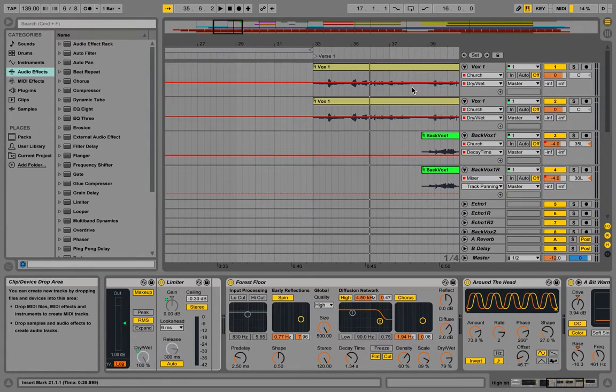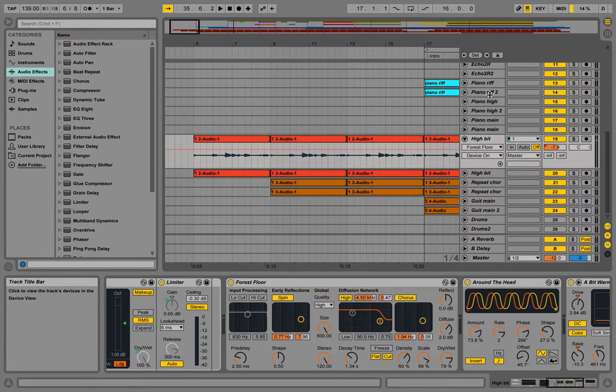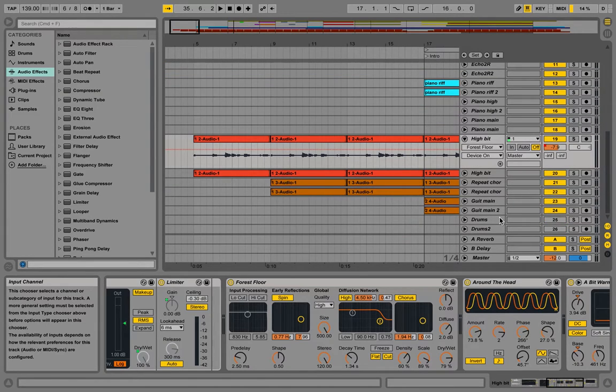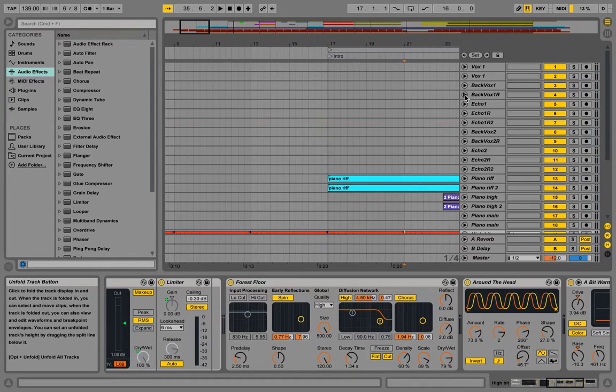I did all the audio in Ableton Live 9, which is what I'm in here. And as you can see, I've got quite a few different tracks happening. I've got 26 different tracks. I didn't end up using those drums at the end, but I'll show you that as well. So quite a few different bits and pieces. Pretty much everything is doubled as well. I've got some that are actually tripled.